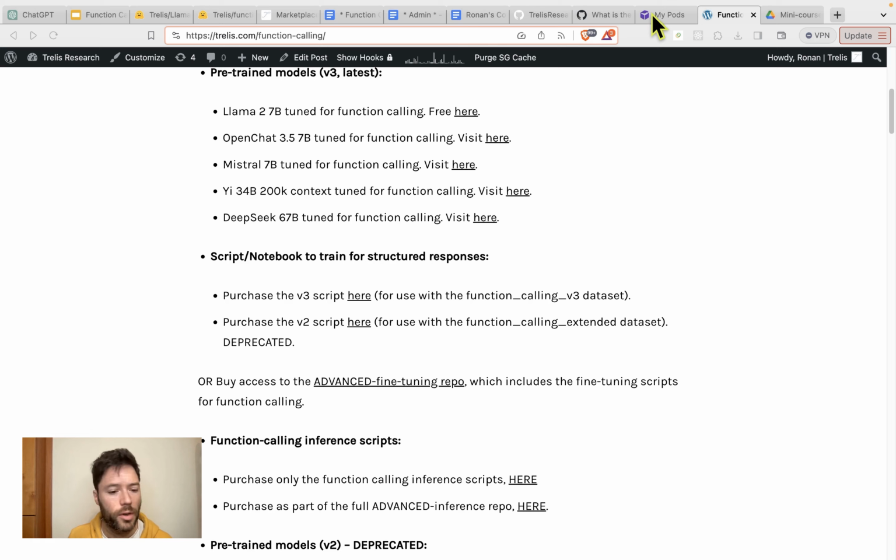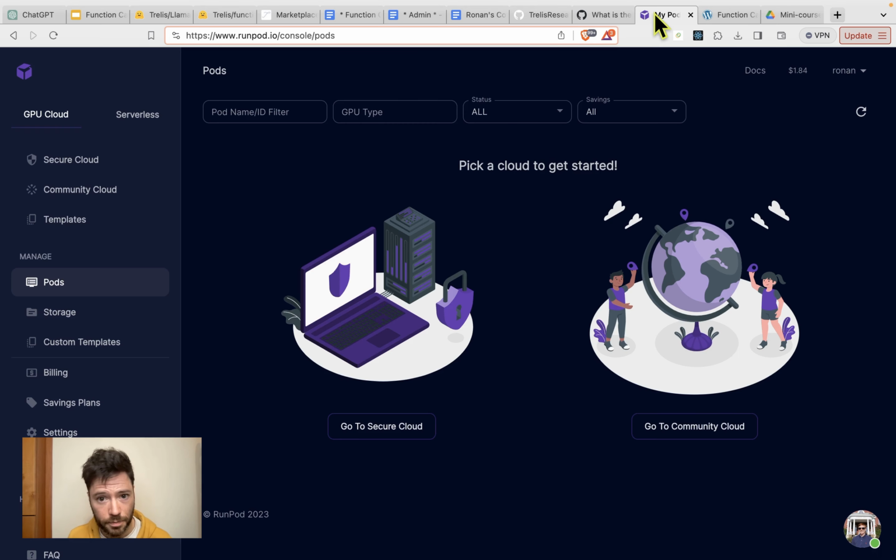So I'm going to go over and use RunPod. RunPod is a cloud server service, and it allows you to quickly deploy a GPU. You could, of course, use your own GPU if you have one. You could also train on a Mac using your Mac chip if you have an M1 or M2. There are some tips in the advanced fine-tuning repo for that, although I hope to dig in and do more of a series later. Anyway, let's get started here on RunPod.